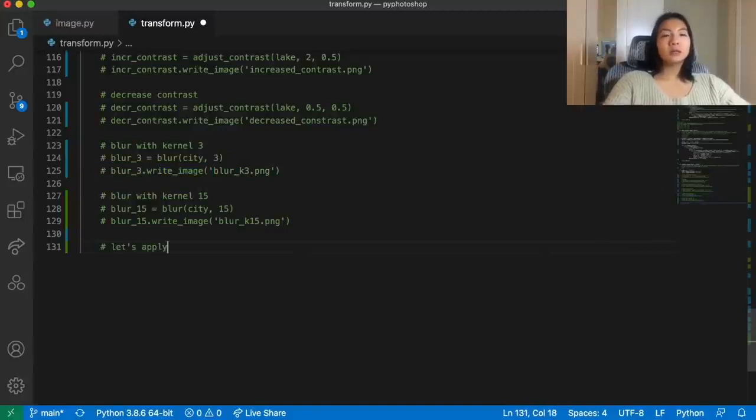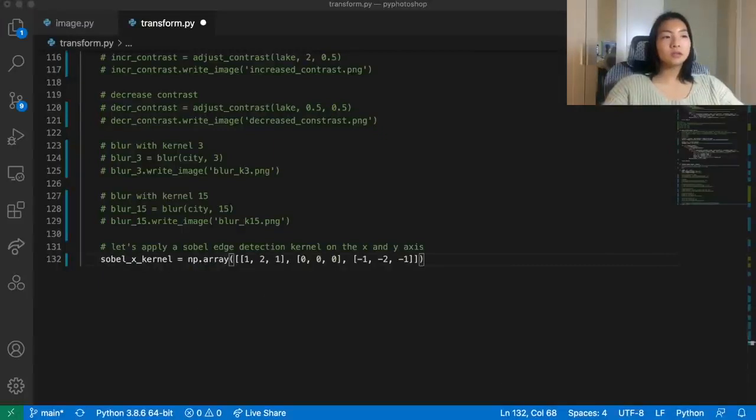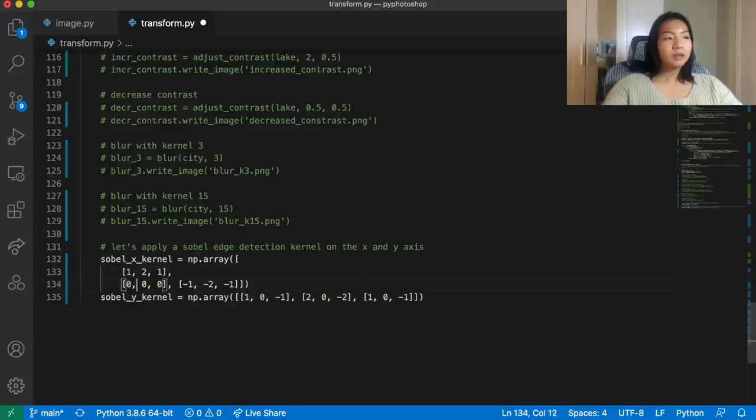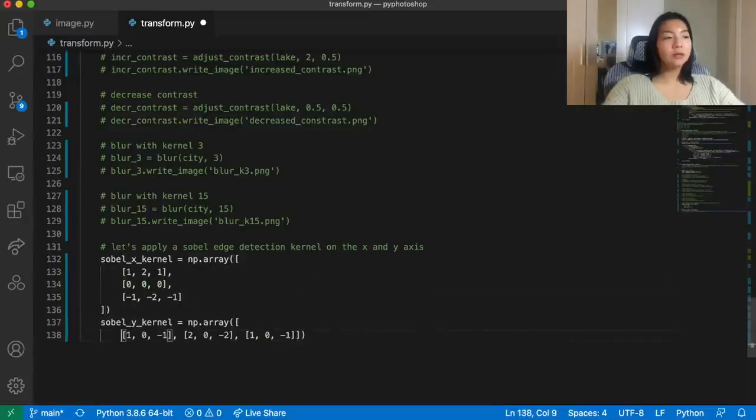So I'm going to show this to you guys on an edge detection kernel. It's called the Sobel kernel. So in the x direction, it's going to be this array: 1, 2, 1, 0, 0, 0, -1, -2, -1. And the y kernel will be the same, except there will be some values that are switched. So I can write this in a 3D format that's a little bit easier to see. And so we're applying this over every single pixel in our image. And now here's the y's.